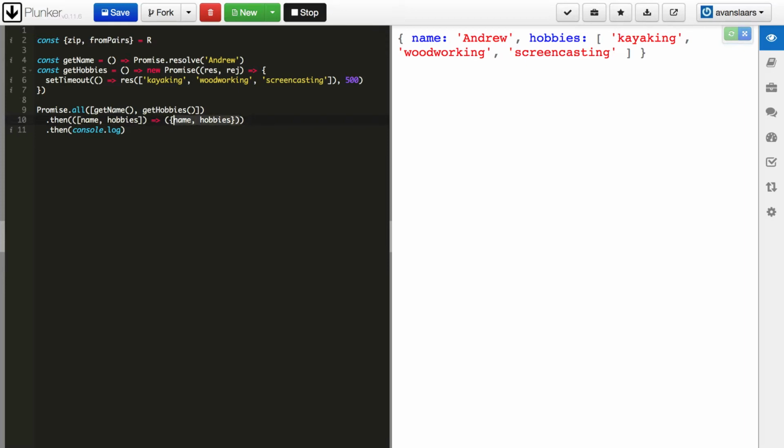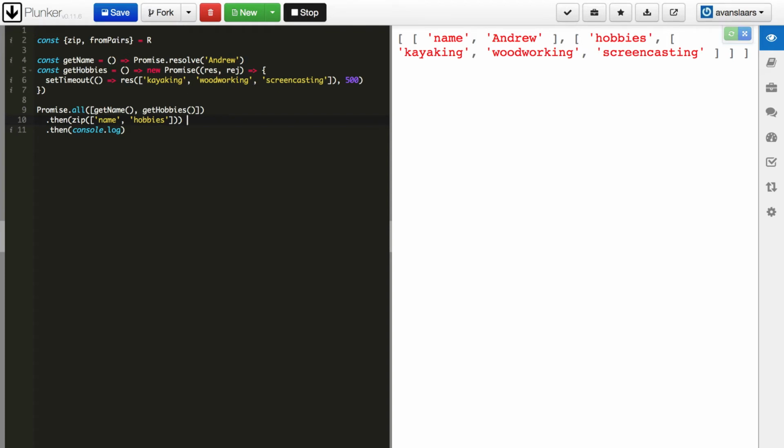Then I'm going to get rid of this object, and I'm going to enclose both of these key names in quotes, and then I'm going to add a call to zip. So what we'll see is the output has changed, and I've lost my object, but it's created an array of arrays, and each of those inner arrays is a key and a value pair. So you can see that I have name and hobbies.